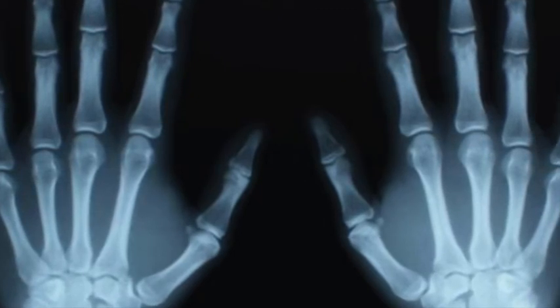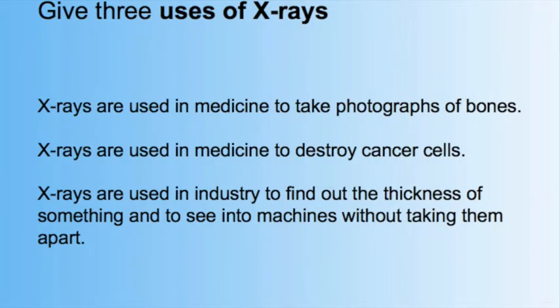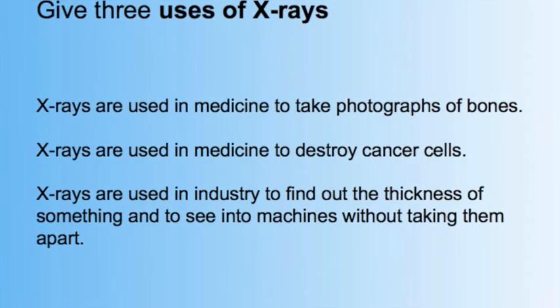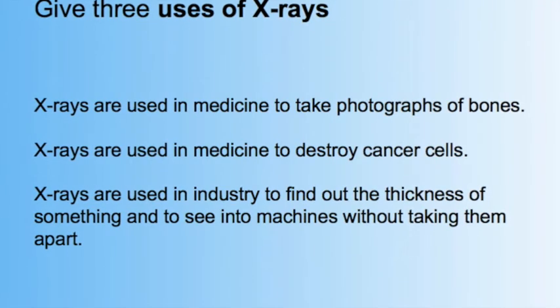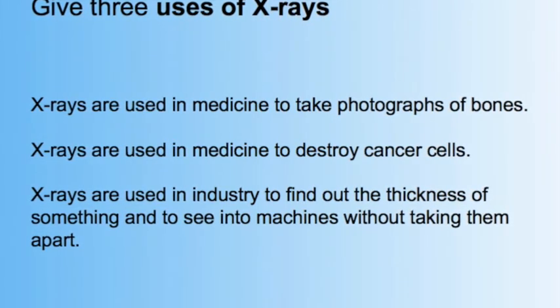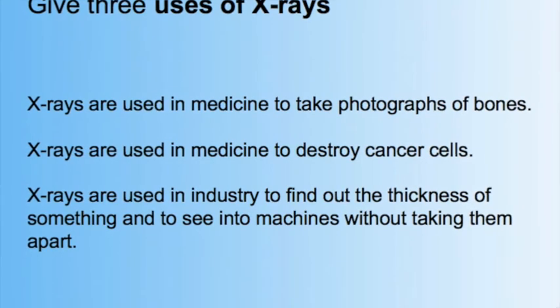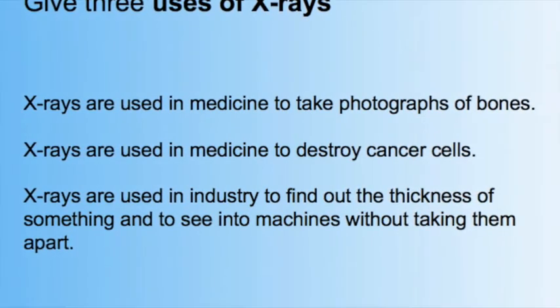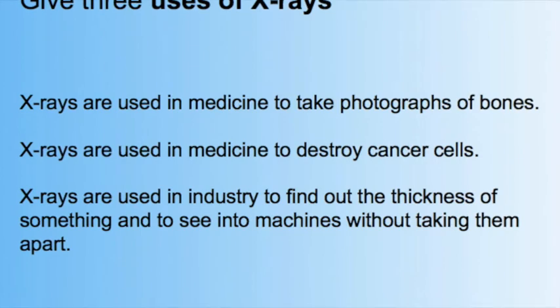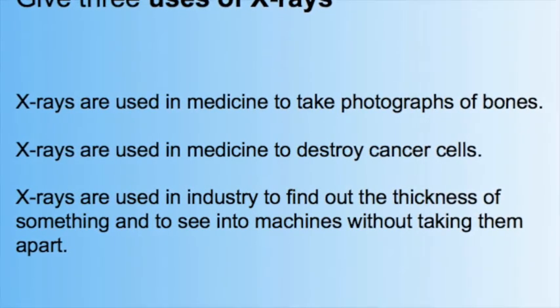Okay, so apart from imaging, we can also use it in medicine to destroy cancerous tissue. Cancerous tissue is when your own cells rebel against you and reproduce out of control. And they're more vulnerable to being damaged by X-rays than normal cells. So we can use that to destroy them. And cautiously again, because X-rays can damage healthy tissue too.